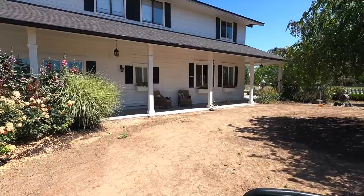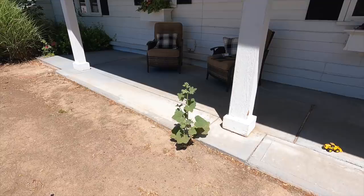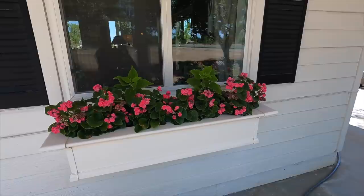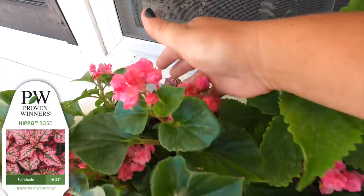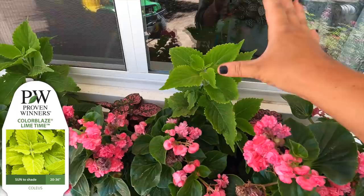So many fun planting opportunities, but these are the window boxes we need to address over here. You've got to admire that plant's tenacity — that's a hollyhock there and it is just growing. It just got done blooming; there was one little pink bloom at the bottom. So you can see here that I had finished this window box. I've got the hippo rose — one, two, three — which I'm hoping gets pretty good size. I want that to really start filling in sooner rather than later.